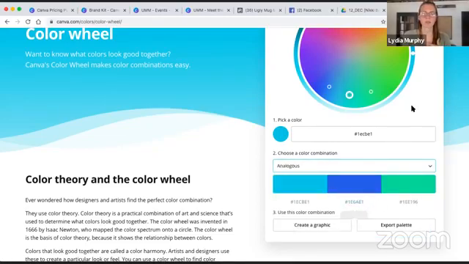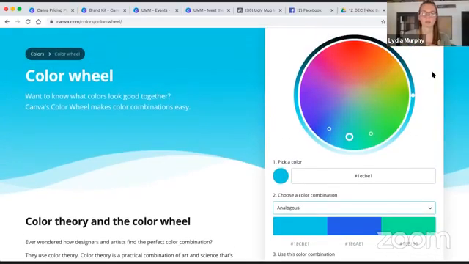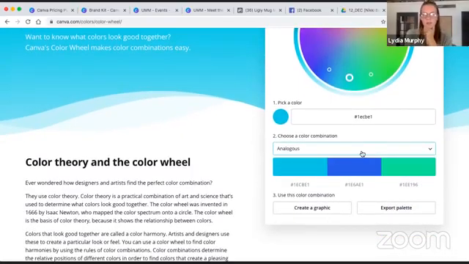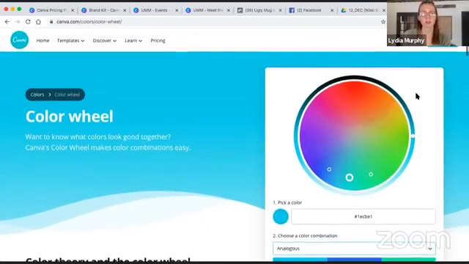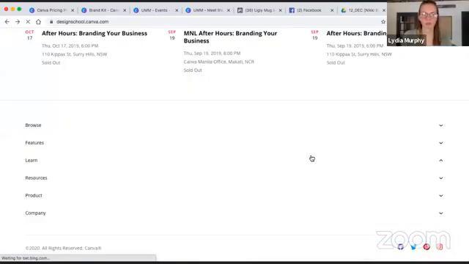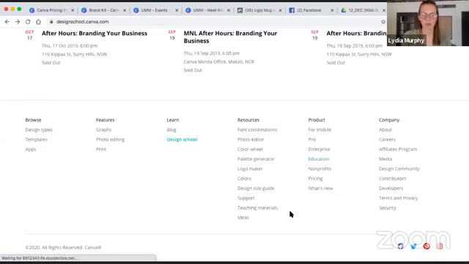Analogous, which is, oh gosh, it's been a while since I took my little art basics class in college, but there's all different versions there. So you can use these resources if you're struggling with coming up with those basics, those colors, those fonts. What else? They have a handful. They have a logo maker. Never tried that, but sounds interesting.